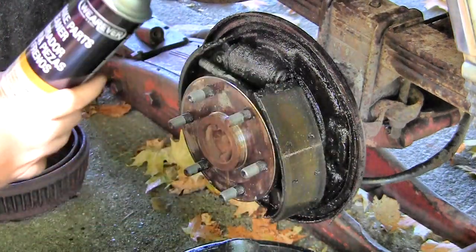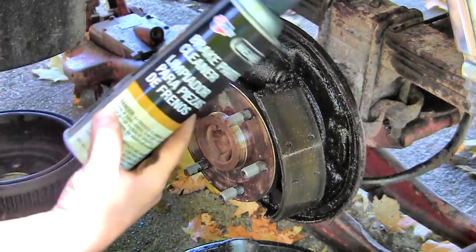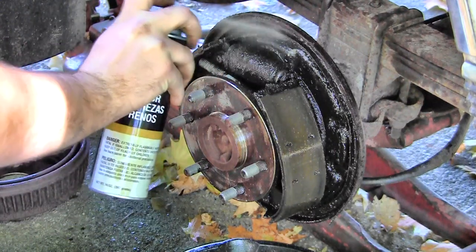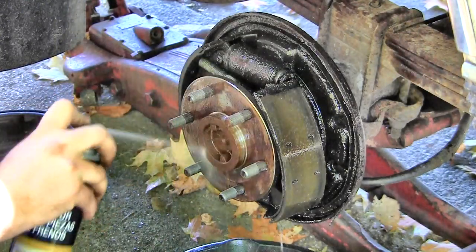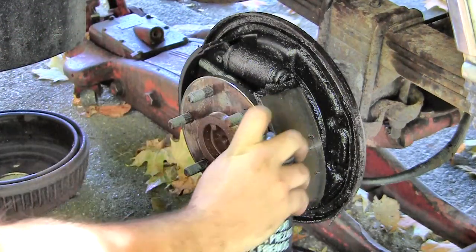And I also got a deal on some CarQuest brake clean, 2 for $5. I bought 4. So that one's about empty.